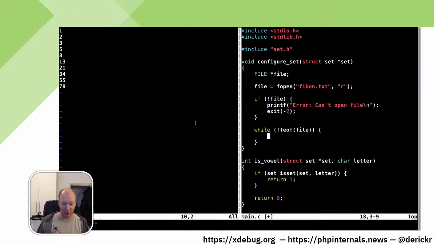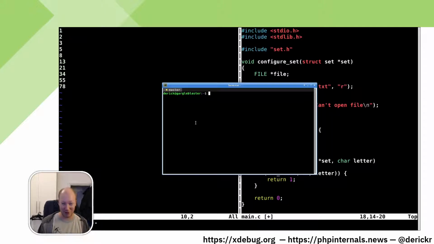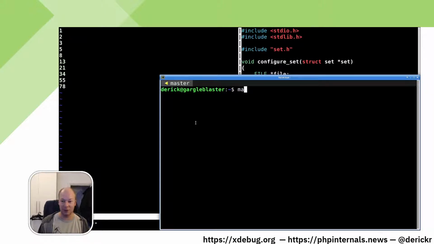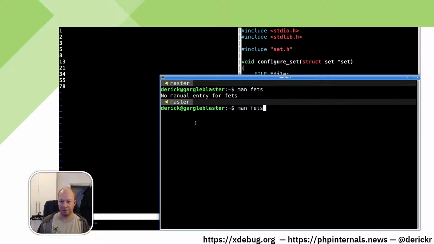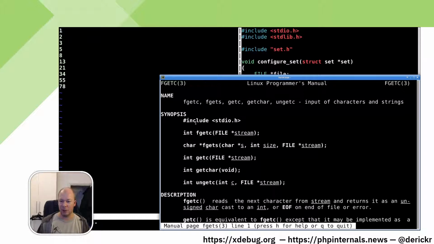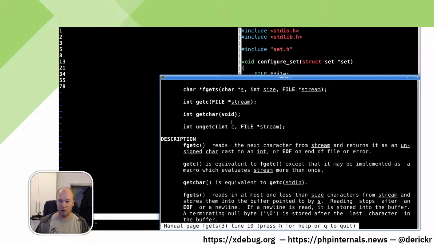And as long as we don't have an end of file, what we can do is read from the file. We need to read into a specific buffer, or rather, I cannot remember the function prototype, so that's where we have the man pages, right? Man fgets, nope, helps if I spell correctly. So what does it take? It reads it into a buffer, and then you need to specify the size and then the file stream.